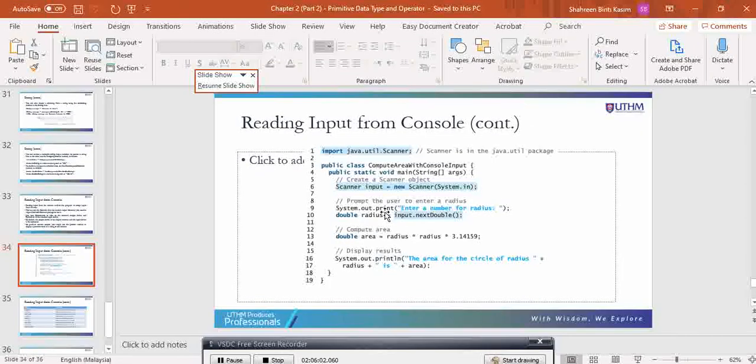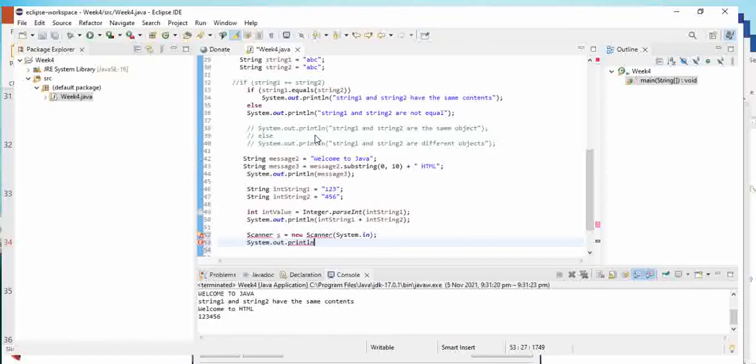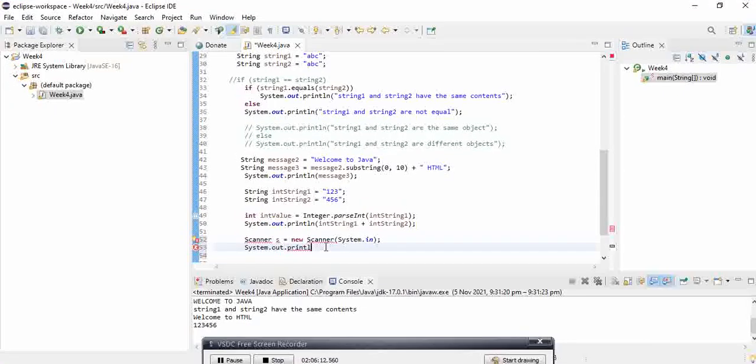System.out.print, enter number radius already, I change to name. System.out.print, please enter your name.